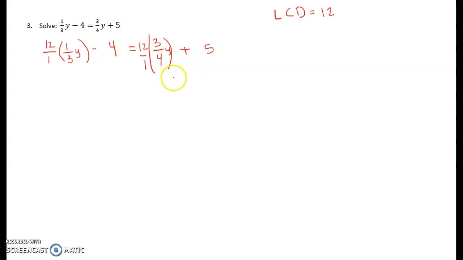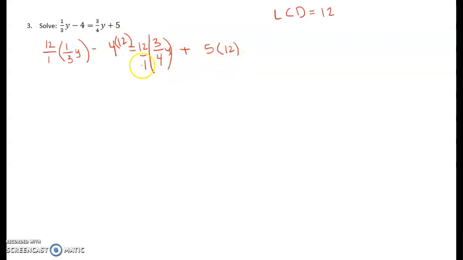Well, no, we didn't. And this is something that's really tempting, is to forget these numbers that aren't written as a fraction. We have to multiply these by 12 over 1, or just 12, also. So that's the first common mistake I see, is not multiplying every term. Just make sure, again, that balance, multiply every single term by 12.